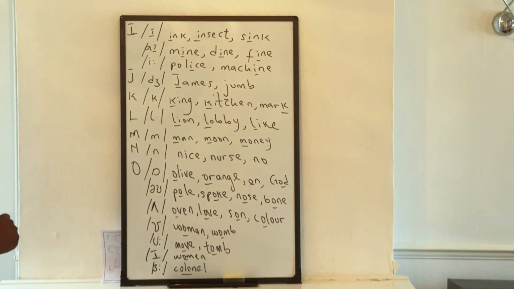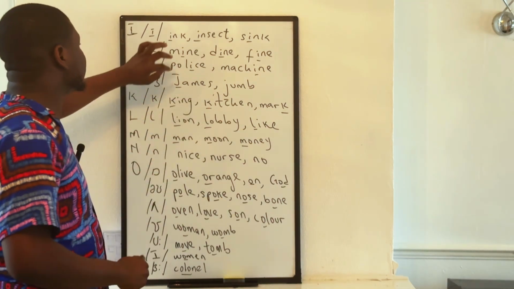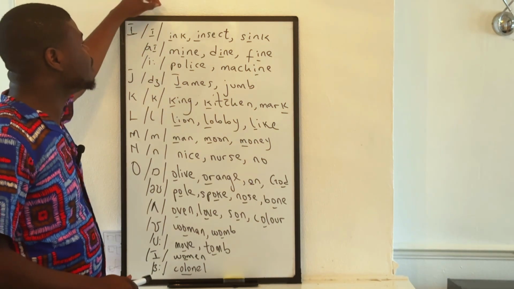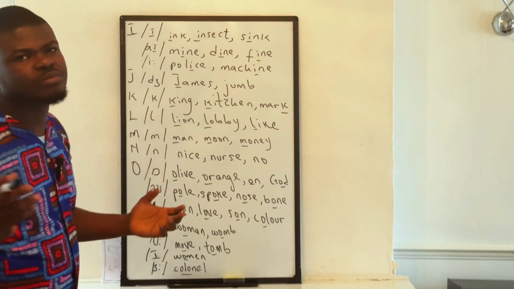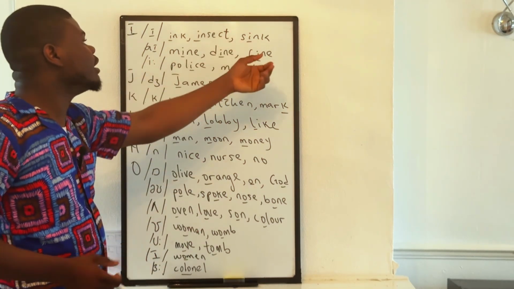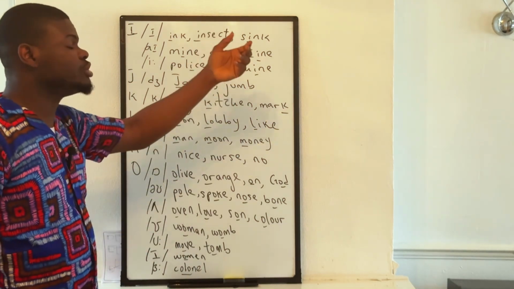Now remember what I said about letter A when I talked about the magic E, yeah? So now the same magic E, in a way, changed the letter I from giving us the E sound to now the I sound. But when we get to magic E, we'll talk more about that. So that's mine, that's thine, that's fine. Yeah, letter I can also give us the long E, as in police or machine.